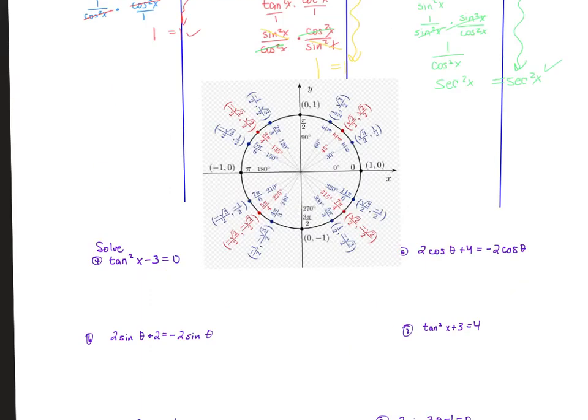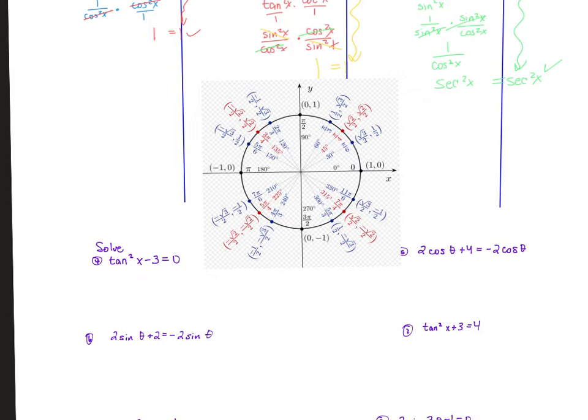Okay, guys, when we get down here to solving, we're going to be using our unit circle. You can use the unit circle on your test. I will put all of this together. It's probably easiest if you print it out so you have it in front of you, because you're going to be in lockdown, so it's going to be hard to go back and forth. If I were you, I'd get all this stuff printed out, have it in front of you so you don't have to worry about trying to look for it during the test.